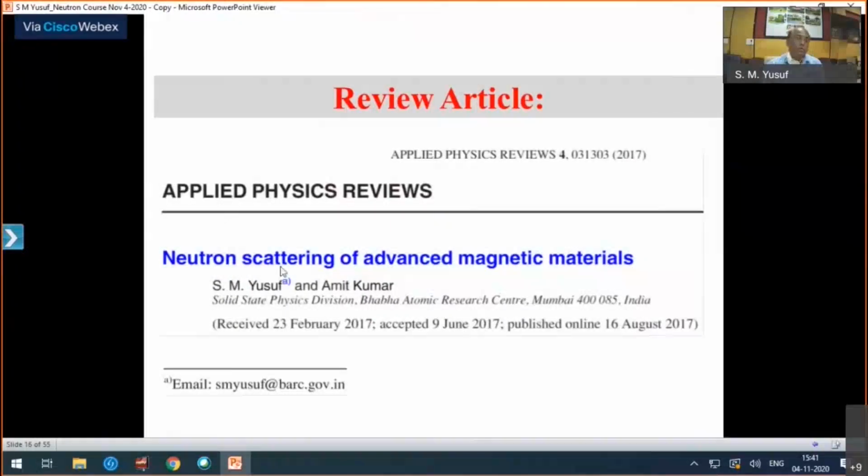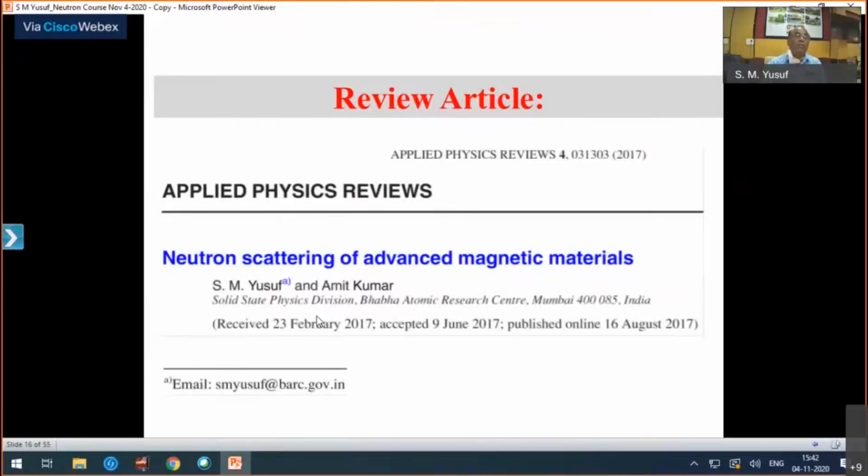Now slowly you will see that I am bringing neutron in. As you know, to study magnetism there are many other bulk techniques. For example, DC magnetization is a very novel technique for studying any magnetic material. Of course, we do all those, but for microscopic and mesoscopic understanding, meaning what is happening at the atomic length scale or the domain length scale, you need to use neutrons. And we have been using this.